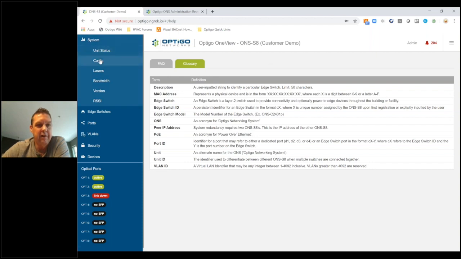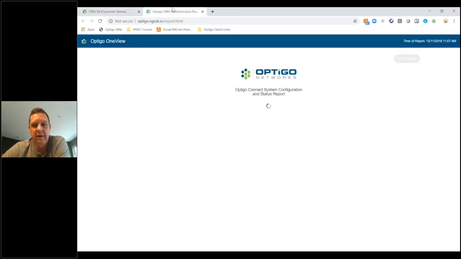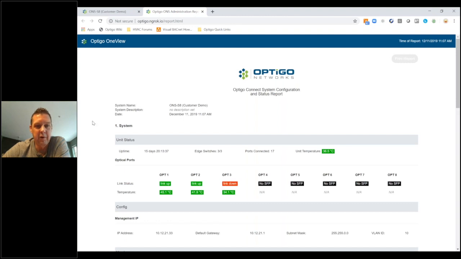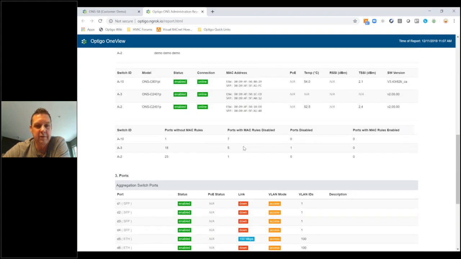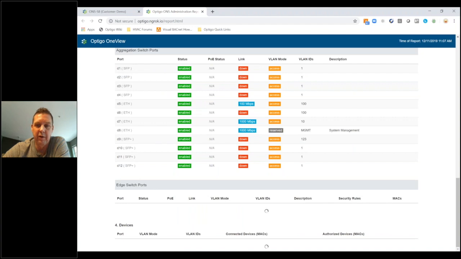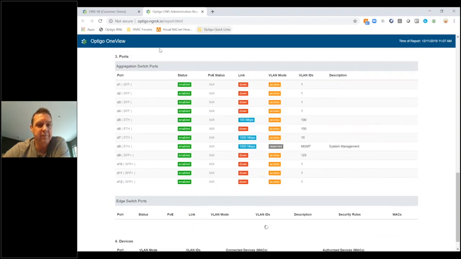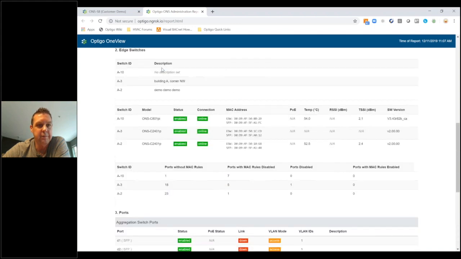So from there, have we done yet? Here it is. So here's a report showing all of the information, all the different ports, everything that we look at in a live interface is all here. So this is a very critical report, and I recommend saving it every time you do some work, so you've got a record of this.